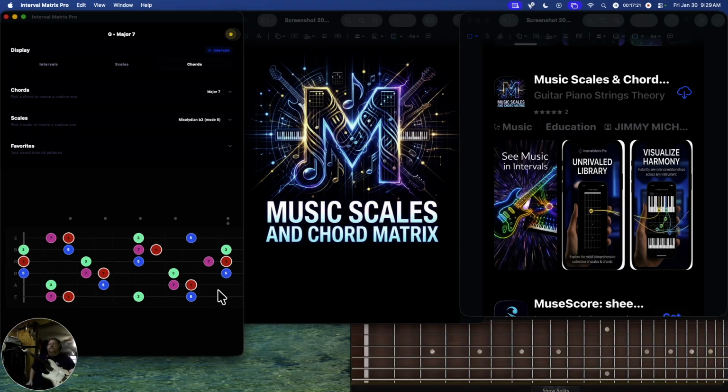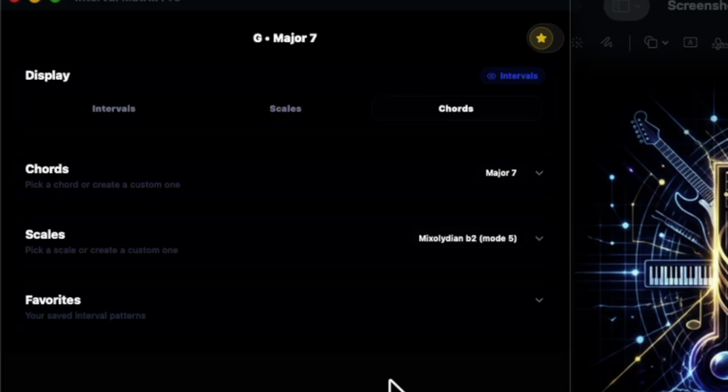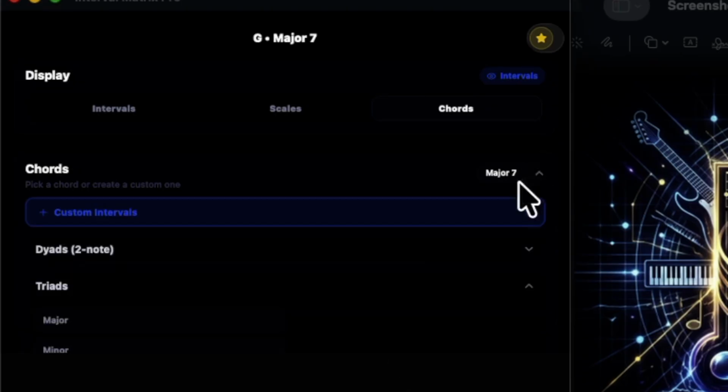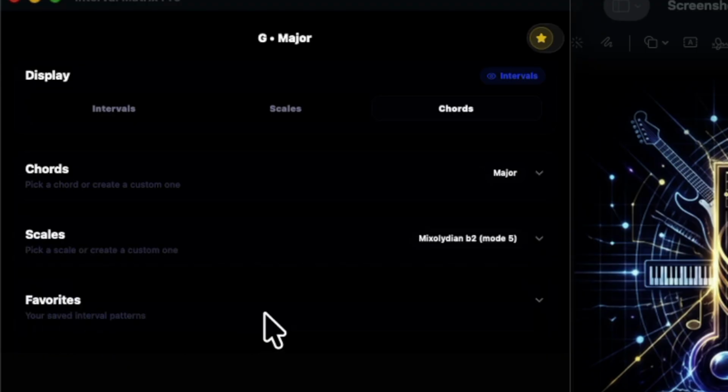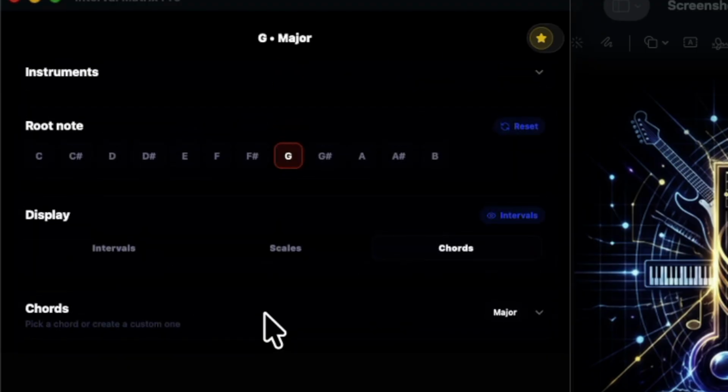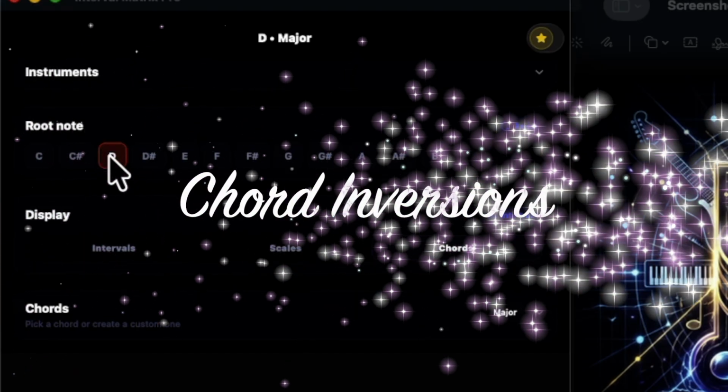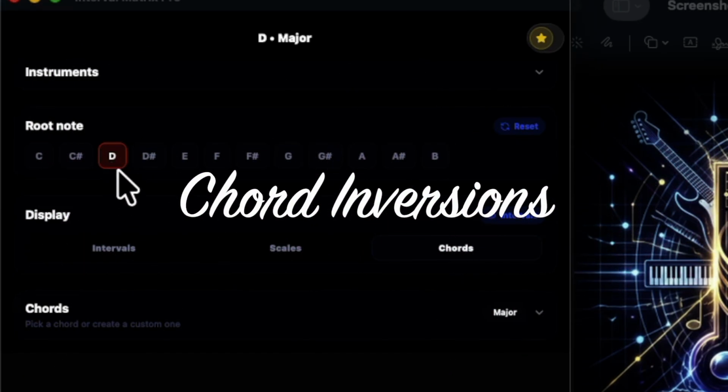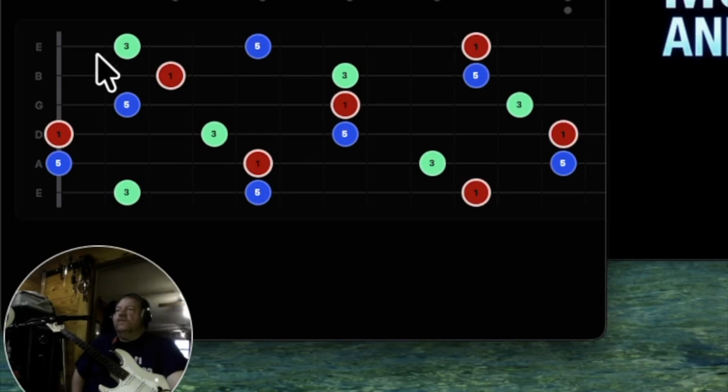Okay, so now let's talk about something else here. We talked about chord extensions. I want to go back to just a major triad. So we're going to go right here. I want to show you a couple examples that you may have seen before. Let's look at the D right here. So the D, we have our 1, 5, 1, 3.